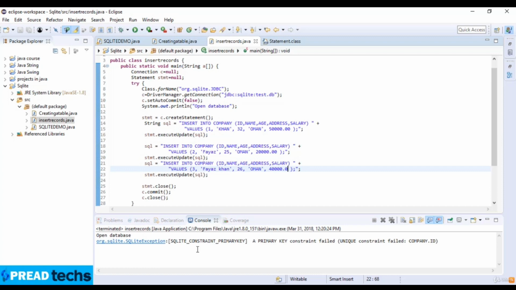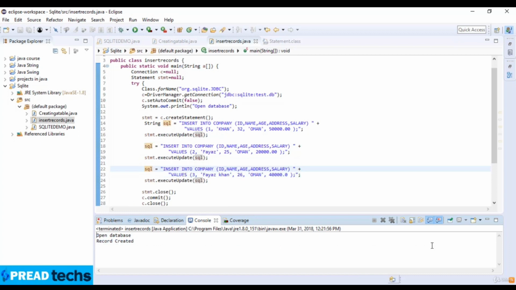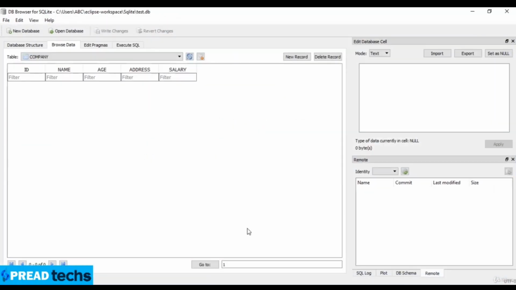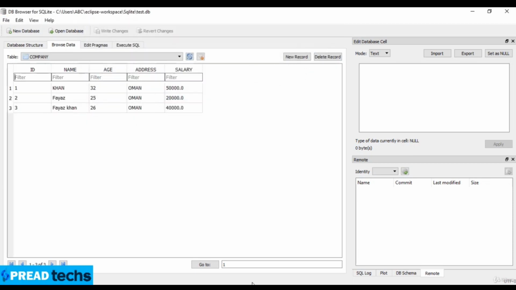Run this code, and you can see here our SQL gives a primary key constraint failed error, company ID. And you can see here when I open this record again, Fayaz 32, Oman, 25, and Fayaz Khan, which is 26, and Oman, which is 40.